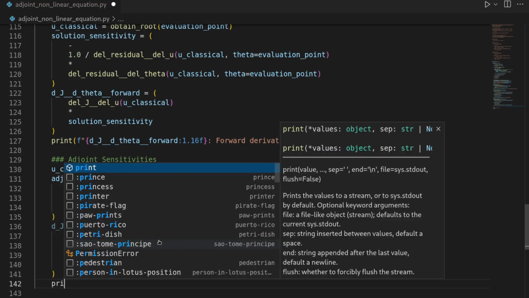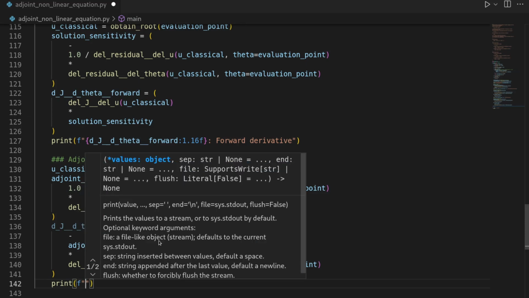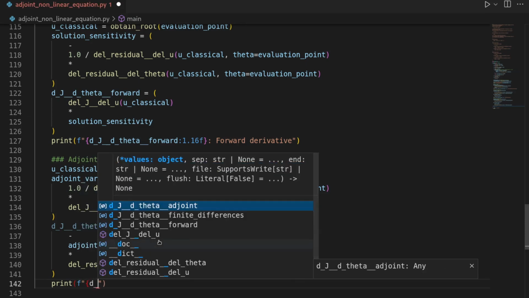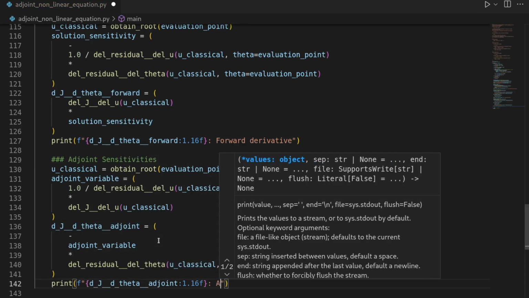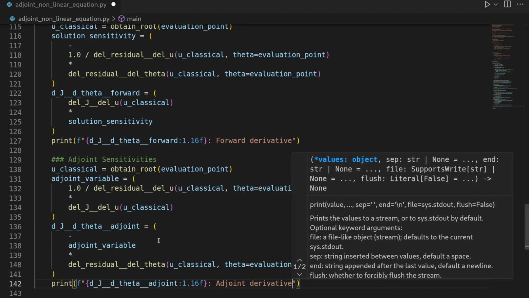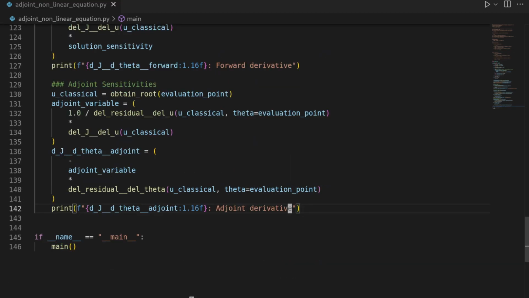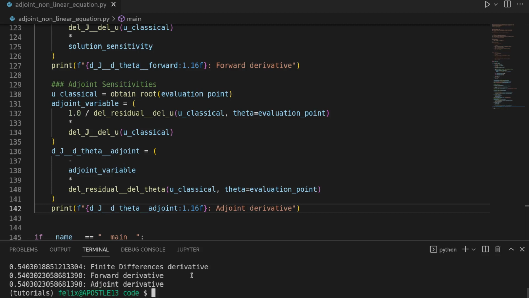Let's also print out the result of that. So again, formatted string, and then do dj by d theta adjoint, and with 16 points after the comma, and then say adjoint derivative. Then let's bring up the terminal again and finally evaluate that.